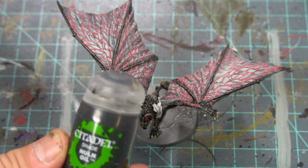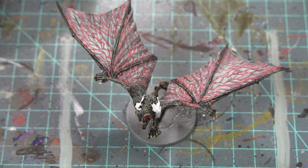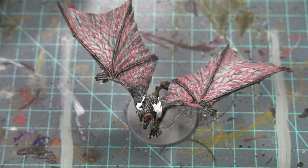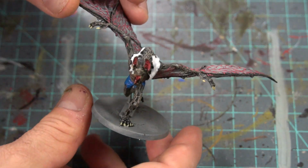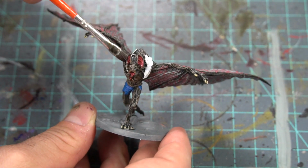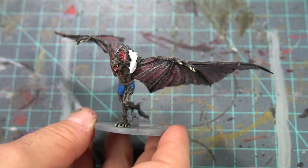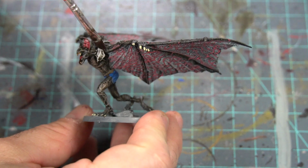Next, I'm going to take some Nuln Oil, and this is where we're going to finish off the model. All we're going to do is get a good amount of Nuln Oil on our brush, of course off camera. We don't want to do anything to mess everything up. And all I want to do is just go over this shirt and give that shirt some depth, because if it just sits there white, it's going to look really, really bad. And now all of a sudden that's going to come out.